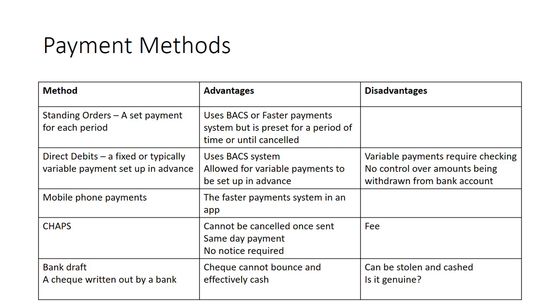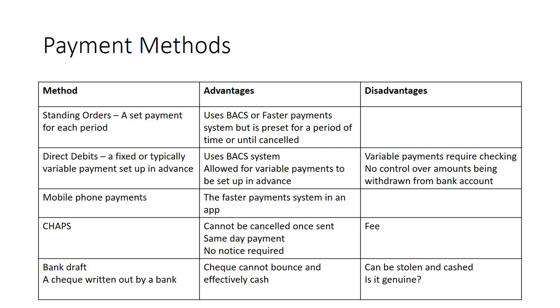Standing orders are best used for payments which are equal in amount. Well, they are going to be equal in amount, so A would be true. Are variable in amount? No, that would be direct debits. So direct debits would be variable in amount. Are made on different dates in the month? No, they would be on the same date. They are a set payment for set periods. So they are set payments at specific dates. So it would be A, equal in amount for standing orders.